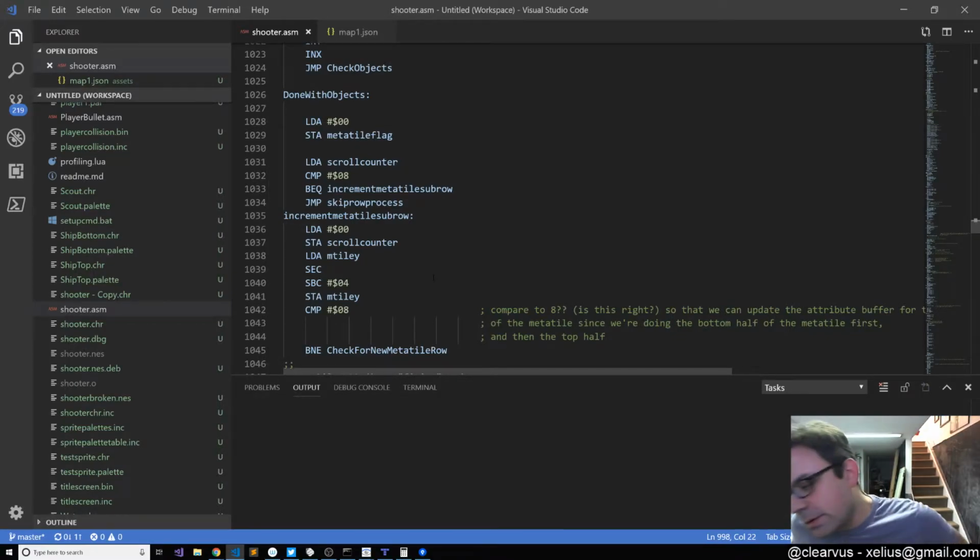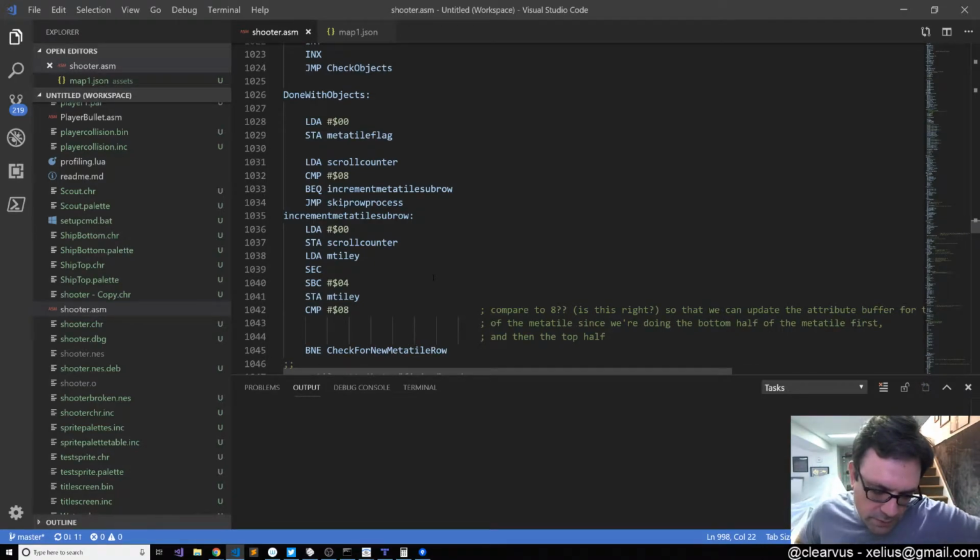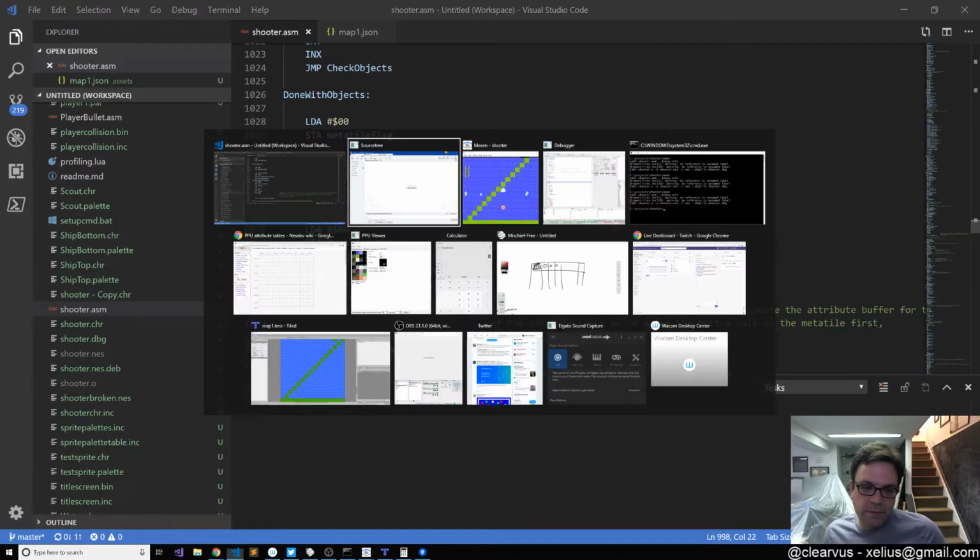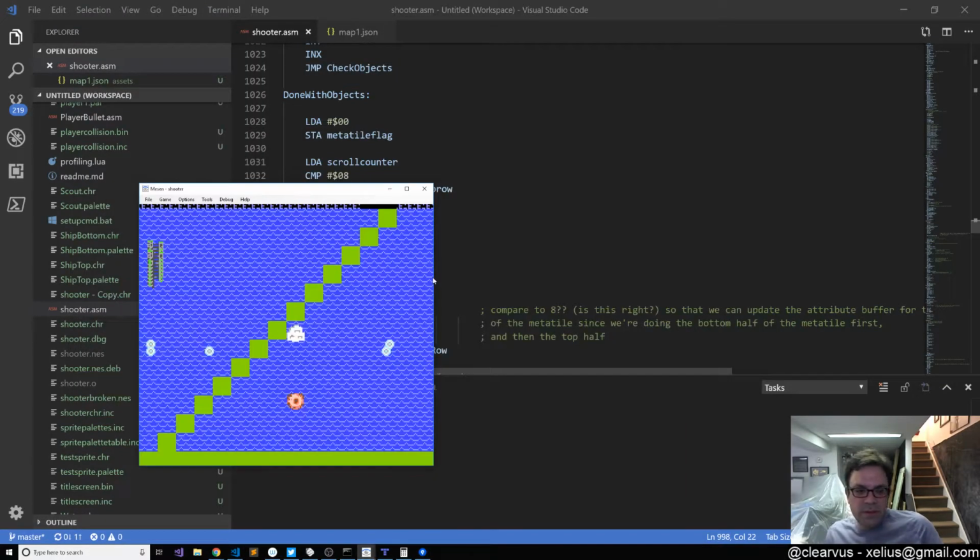So now that our metatiles are 16 by 16, I guess, do we still have the same problem as before with the split update mode, because our metatiles only span... Let me think about this.